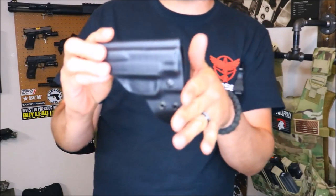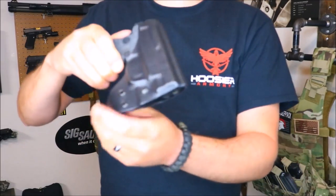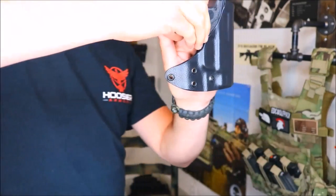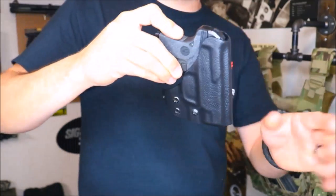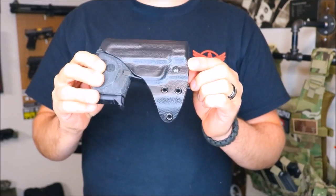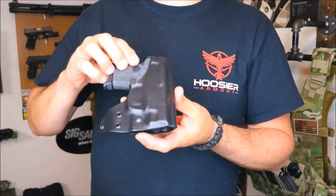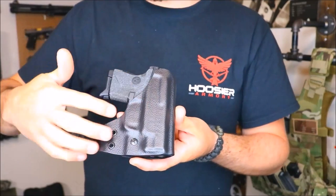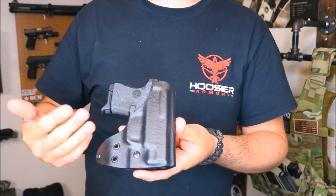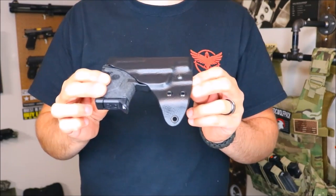A couple of features on this holster — there's a hook, and what that does is it's made to form around your leg. So when this is in my pocket, that hook forms right around your leg, which makes it extremely comfortable. Don't let the size fool you. When it first arrived I thought it was a big rig for a pocket, but when it sits in your pocket it almost looks like a wallet. You don't get the gun-shaped imprint — you just get a square imprint. It looks a little bigger than most wallets, but most people are going to overlook it.